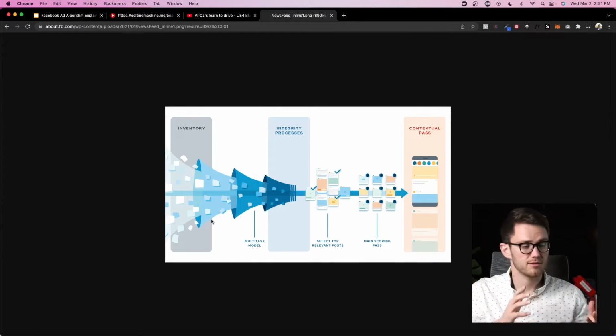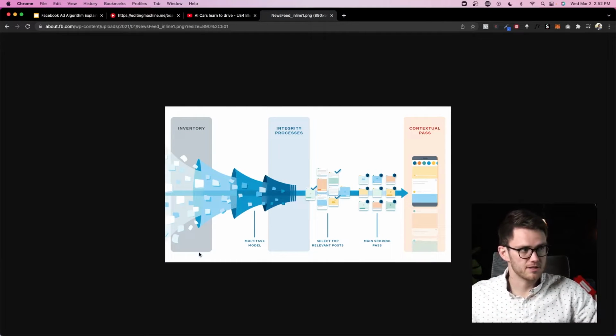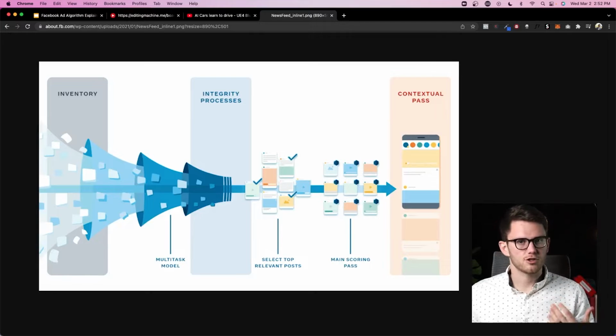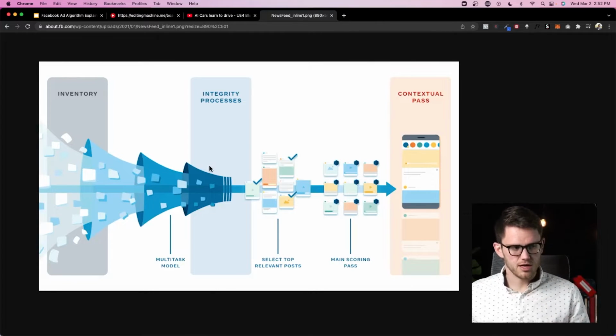This comes directly from Facebook. So this is the model that Facebook itself has put on a blog post about how it all works. There's about 1,000 candidate posts that can come through. This is all the inventory that they could be shown anytime someone goes on Facebook. And through this first pass, this integrity process, it just makes sure that there's not bad posts or posts that won't actually show right or whatever it is, and it clears out all of that junk. So now this goes down to about 500.